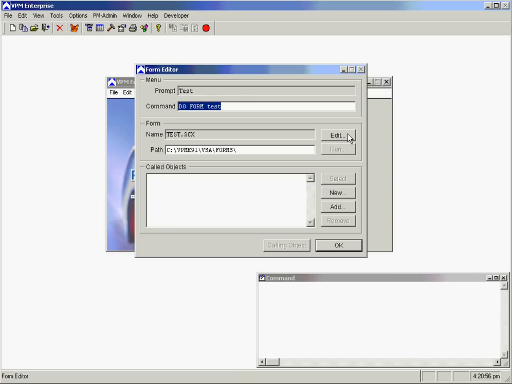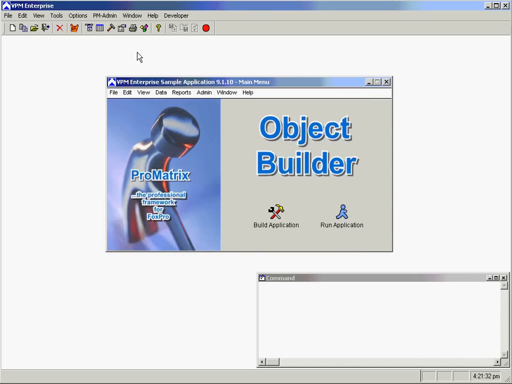So as you can see, we need to define our menu options and our data in order to get through this process of creating the form, so that ProMatrix can fill in the menu command, and then by using the data we've defined, actually then create the form. You can then continue to create all of the objects in your application, the forms, the programs, and so on.